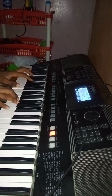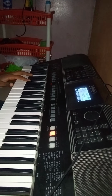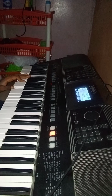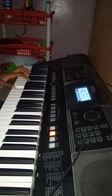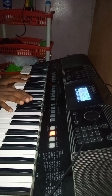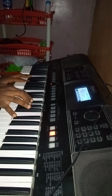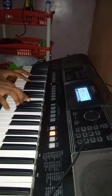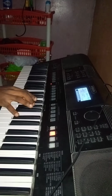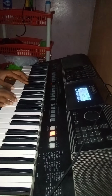The notes in this chord are A, C sharp, E, and A, that is A, octave A. Then here I'll be holding C sharp, F sharp, A flat, C sharp. So I'll slow the F sharp and A flat. So it'll be like this. All together will be this way. Let's start from the beginning again.